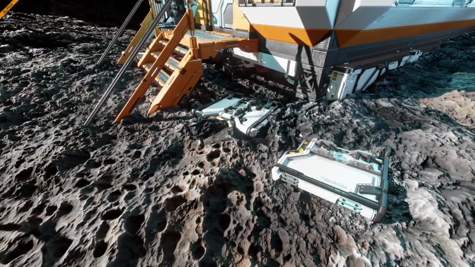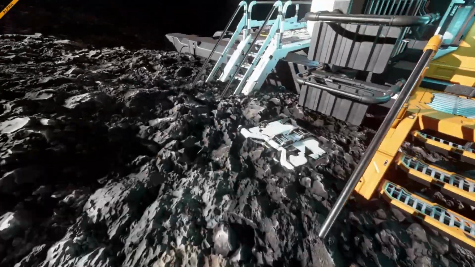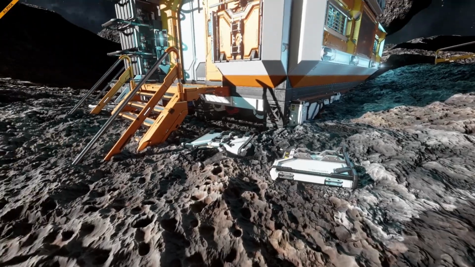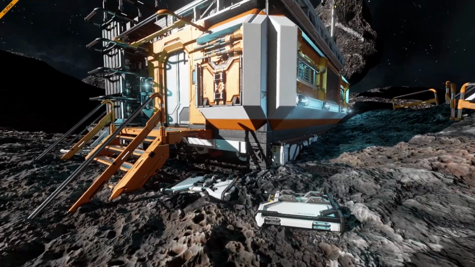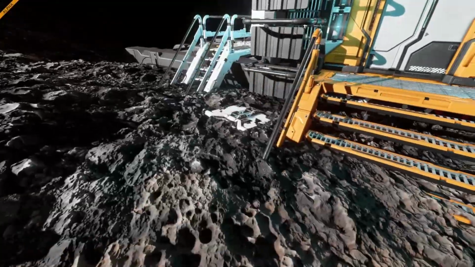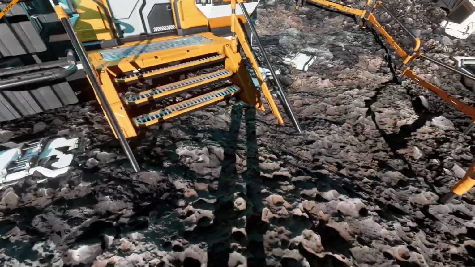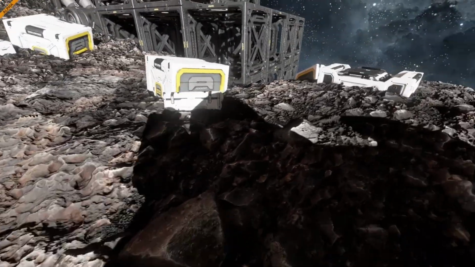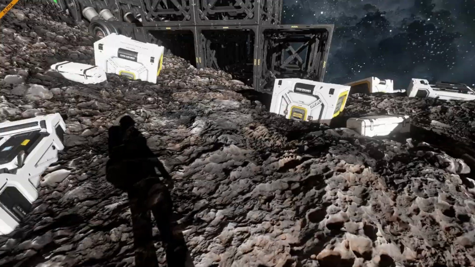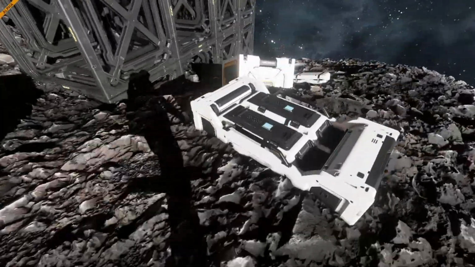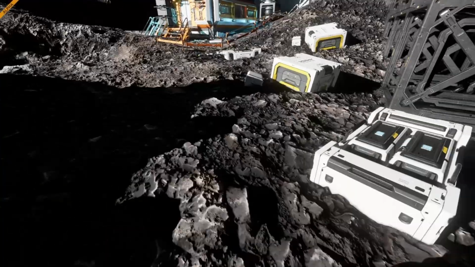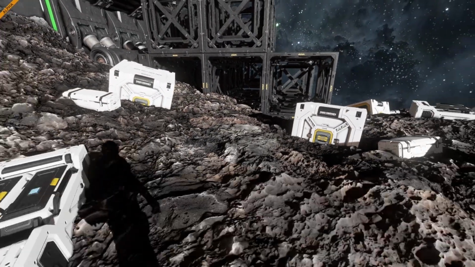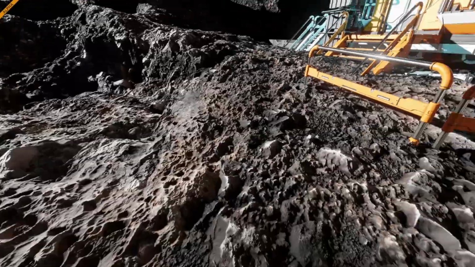decent enough. But yeah, I put some of these cover walls just scattered around to add some more detail, so it's not fully fixed to a grid. It's just clutter that's around on the floor. I'm trying to fill the atmosphere and add some more clutter everywhere. And as you can see over here, I am starting to build. I just have all the cargo containers, lockers, and crates scattered around just so it looks busy. It looks like I'm in the process of building. And yeah, that looks really cool.